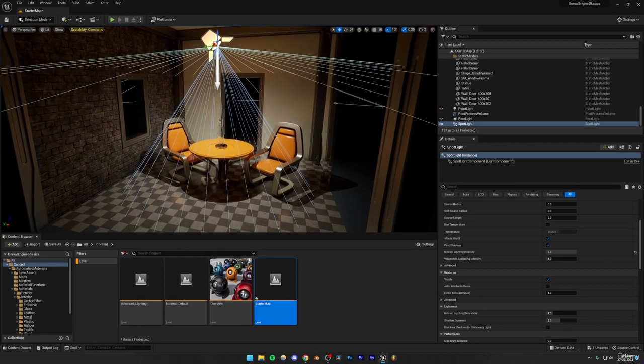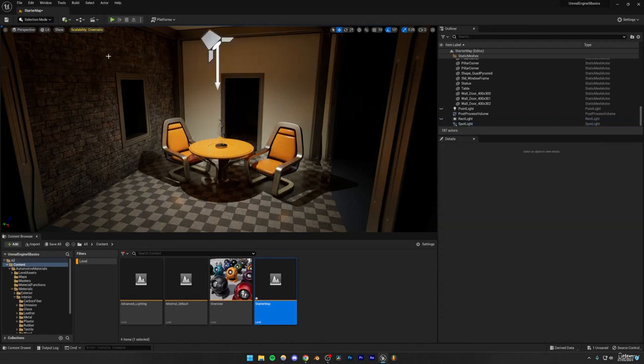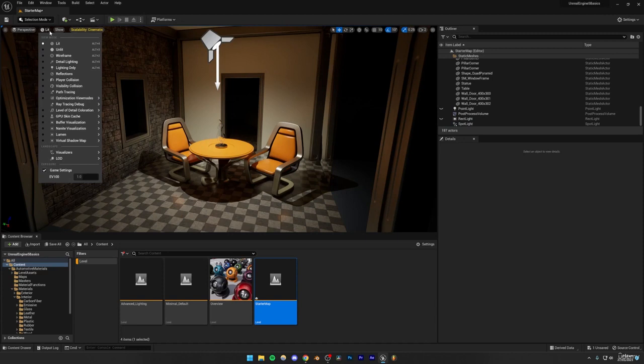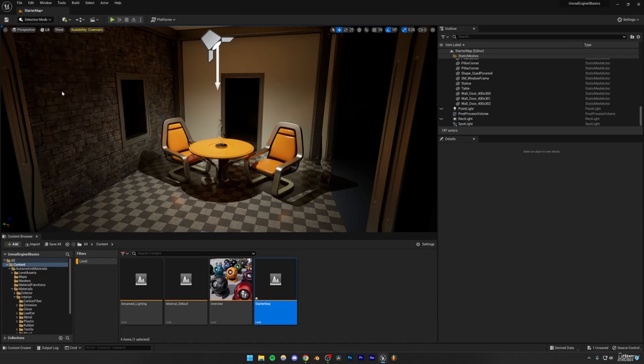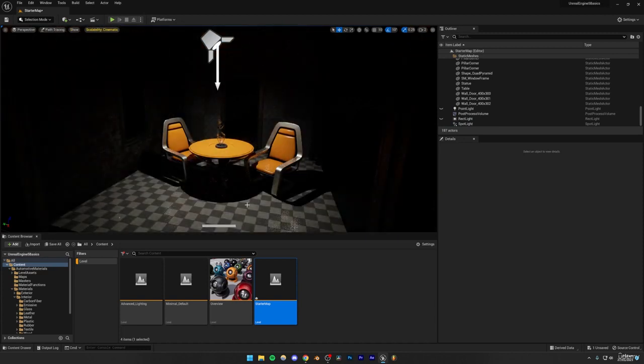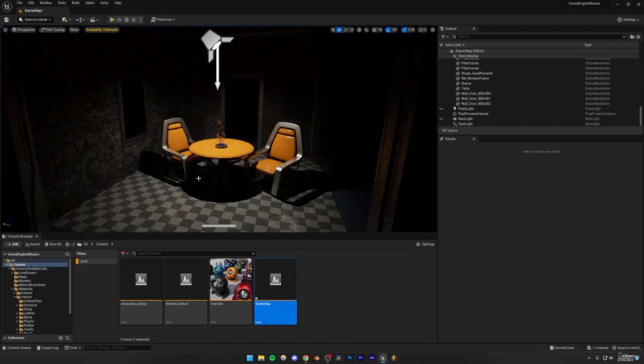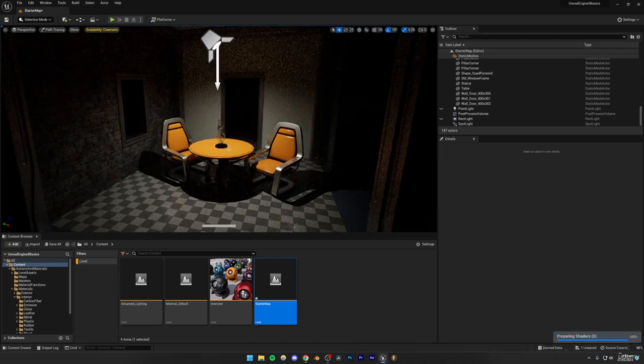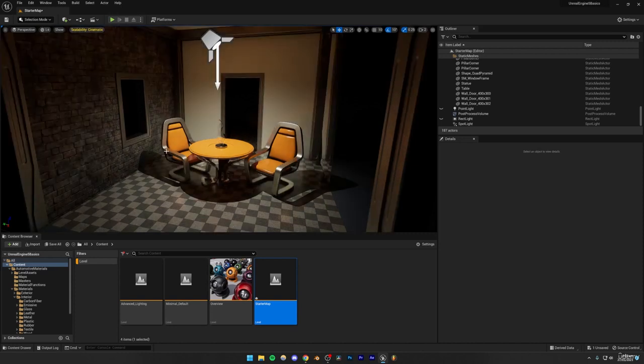But for now, this is a limitation: your reflections are not going to look that great unless you're using path tracing. And in that case, it's going to look perfect. So let me show you how this looks in path tracing. I'm just going to go to Lit and then go down to path tracing. You're going to see that this is how the scene would look if it was rendered in something like Blender, because this is your traditional 3D renderer, which is present in pretty much all traditional 3D software, and this is the real-time renderer, right?